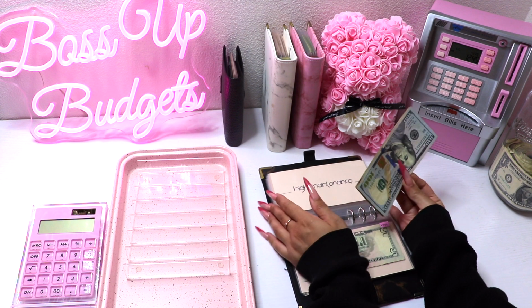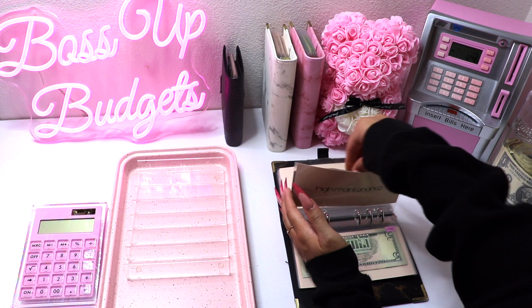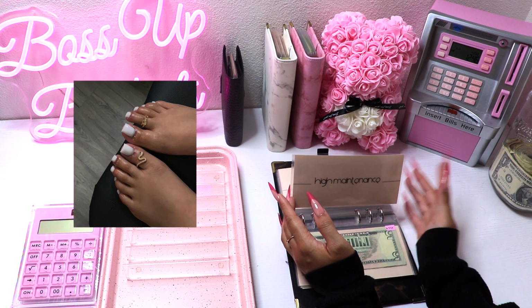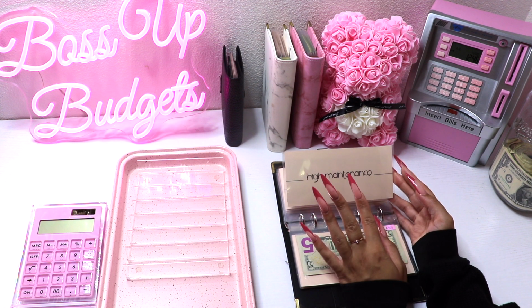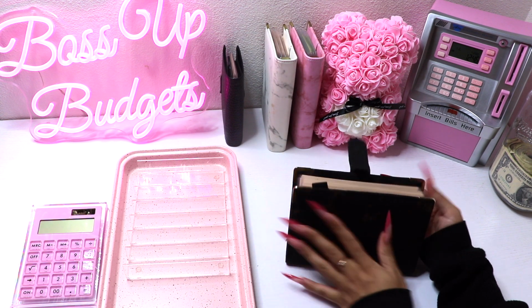And I'm actually stuffing $70 because I'm gonna get my first ever pedicure. I think that's what it's called. I'm gonna get my toes done with my best friend for one of the first times ever. And I'm planning to get some milky white toes. I'll show you guys a photo of what I am inspired to get. But I think $70 is enough. She did tell me it was $55 for the basic set. So I think I'm gonna just stuff $70. We shall see. I will let you guys know how that goes.